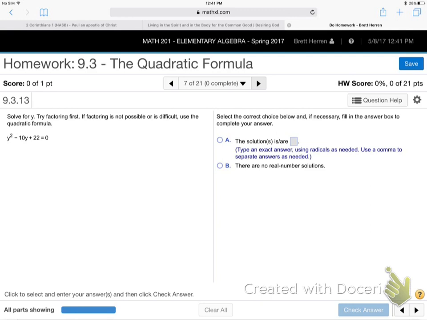If nothing goes into it, wait. Now you can try to factor if you want to. It's a waste of time. But you can give it a try. It's not going to factor.